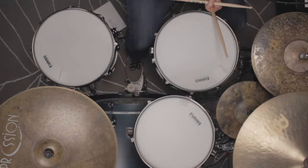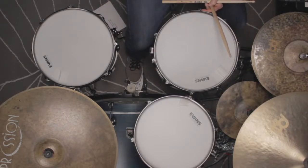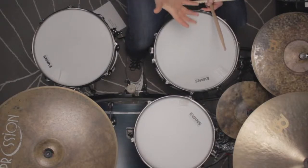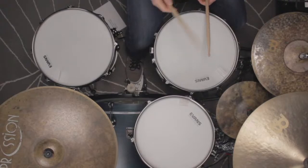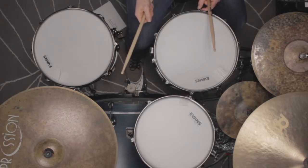I would pull those exercises off my practice bookshelf of stuff that I know works. And I would dive into them for a week, 2 weeks, 3 weeks, a month, whatever, until I felt like I'd made enough progress to keep me satisfied and I'd move on to something else. The final one is to use singles, but then to put a foot in between them. So hand-foot singles is like a big nemesis of mine.